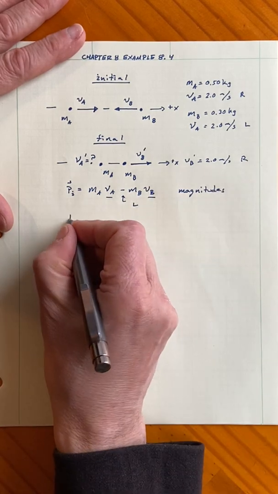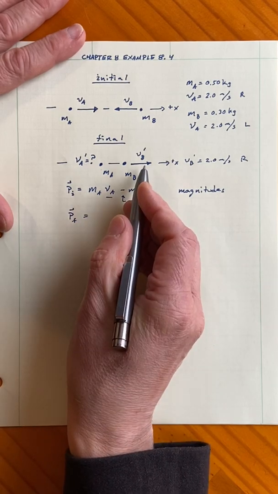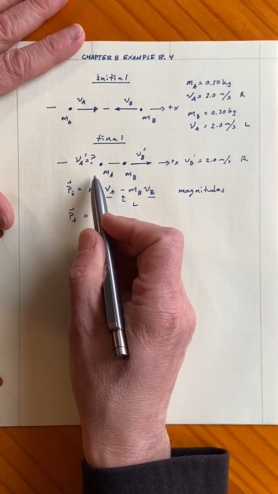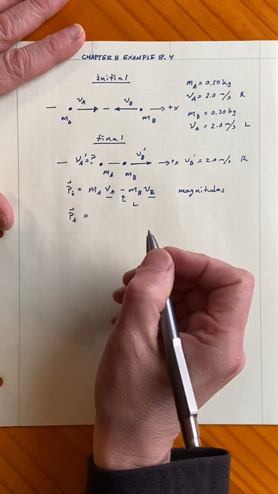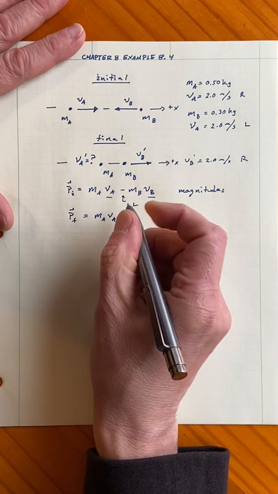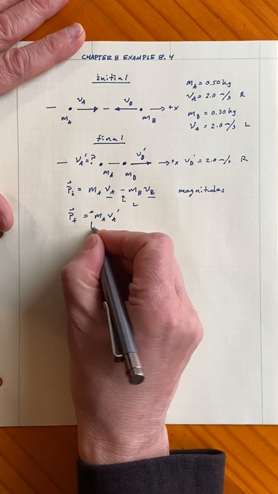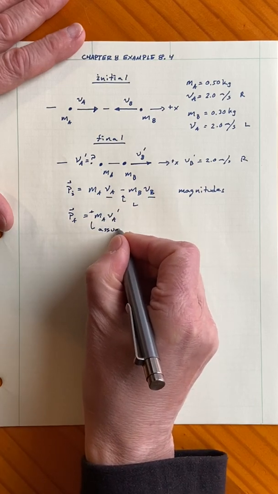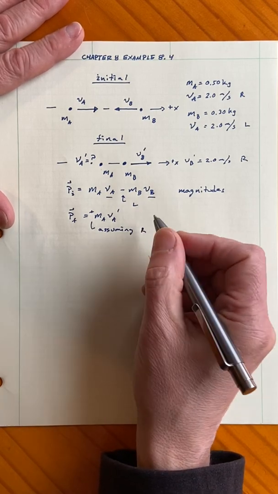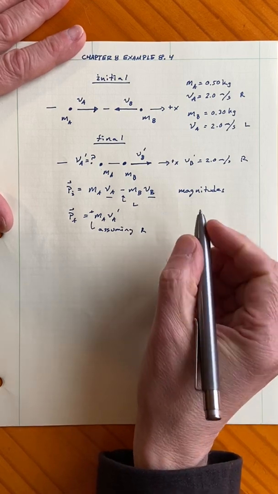So we're going to write a similar expression for the momentum after the collision. Well, we know that the B glider is moving to the right, but we're unsure about the direction that the A glider is going. So here's a little trick when that happens. If you don't know the direction of an object's motion, just make it plus. So it's like you're assuming it's to the right. And then when you solve for it, if you end up getting a minus number, it means that the direction is actually to the left.